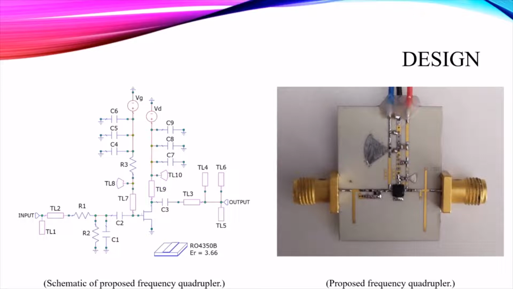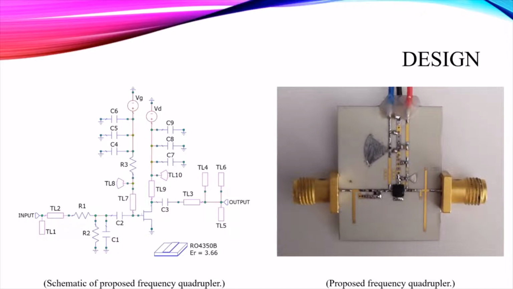RO4350B laminate of Rogers Corporation is used in the design since it provides good high frequency performance. All devices used in the design are packaged surface mount devices and soldered on a laminate which has 10 mils height and a dielectric constant of 3.66 between 8 to 40 GHz frequency range.